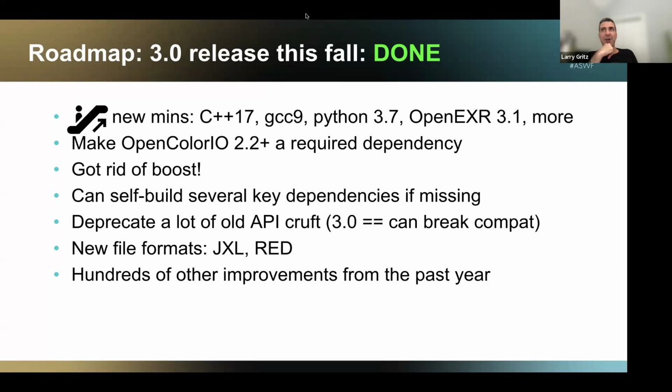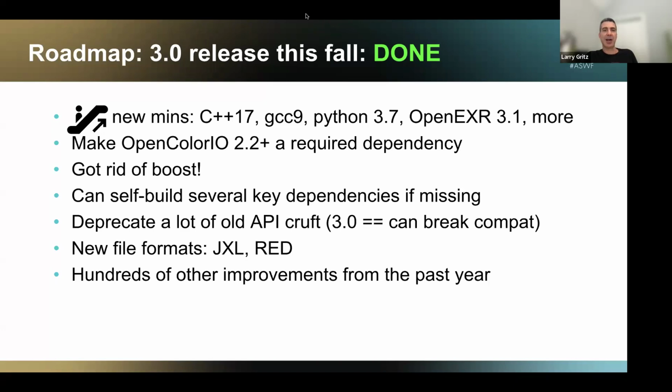Also, we are dropping Python 2 support from the Python bindings. So Python 3.7 is the new minimum, and there are a variety of other major dependencies and minor dependencies whose versions we're bumping that should be less apparent. Like that's more of an OpenImageIO build thing. Most of that should not be apparent to users particularly.